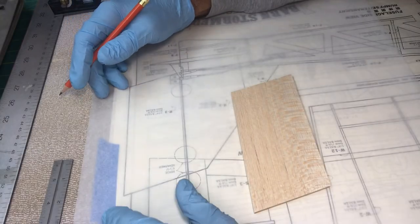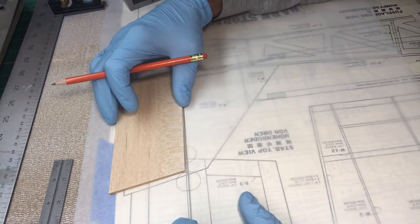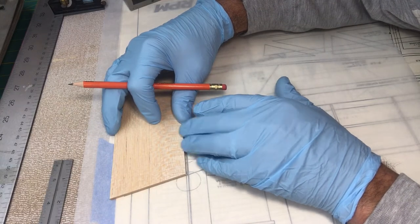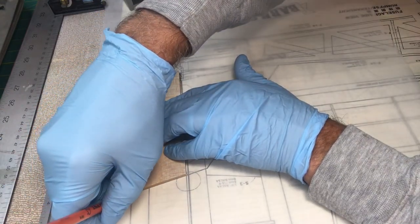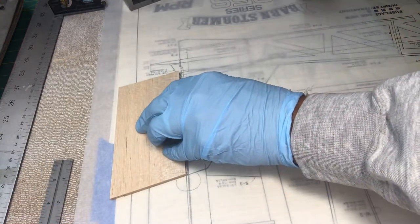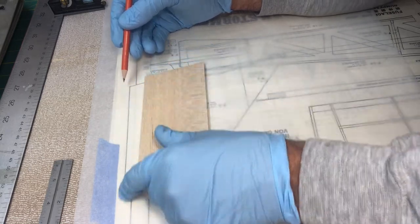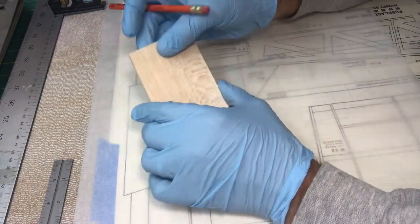Okay, here's the outline of the rudder. So here are the four corners. And this is our piece of balsa. It's going to go just like that. Get that lined up, and check both sides. We'll go ahead and mark it on this side, right about there. And then on this side, I think I'm right there. Yeah. So those are the marks for the outside. There's one there and one there.